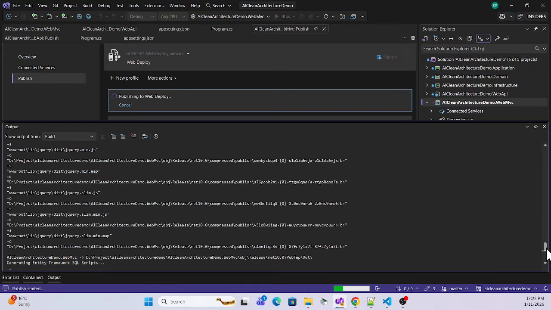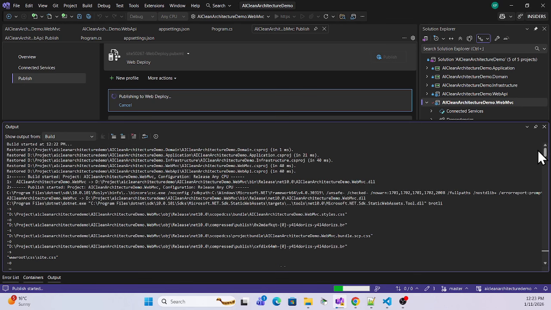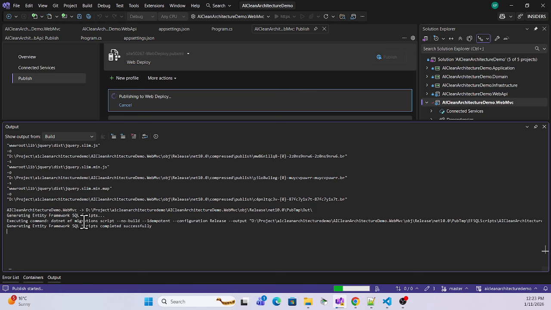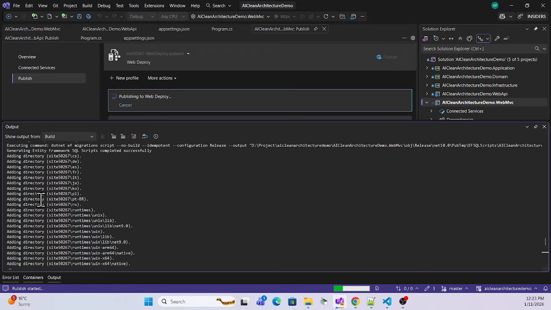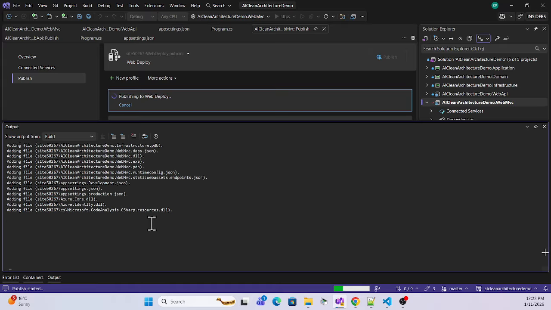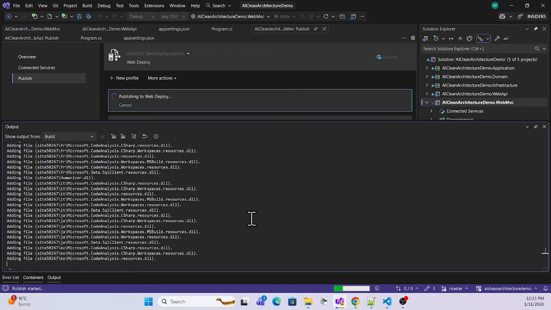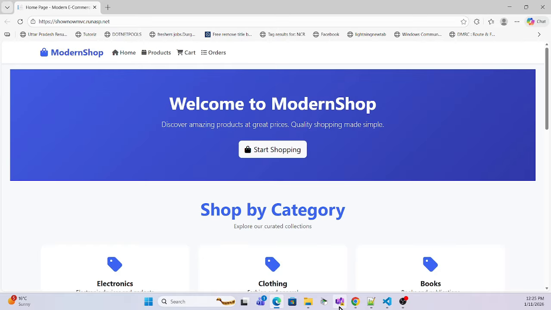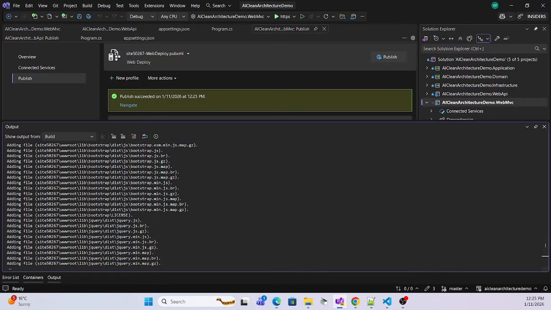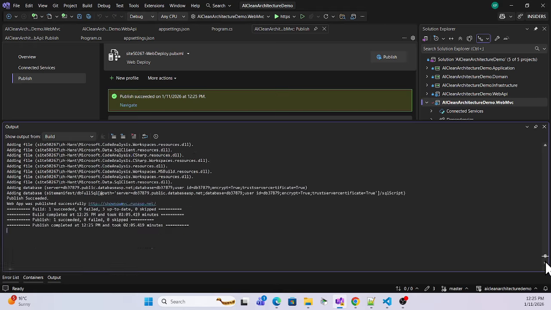In publish over here, it got started and also started the migration. Here is the migration command, and whatever files it is trying to deploy, it deploys over here on this particular site. So let's wait for the process to complete. Now it's running automatically once you complete your publish. Let me see. Yeah, now it's published, and this is the complete publish information they provided.